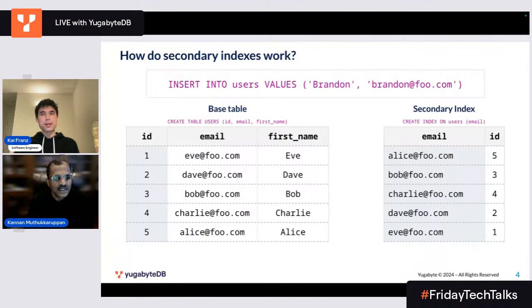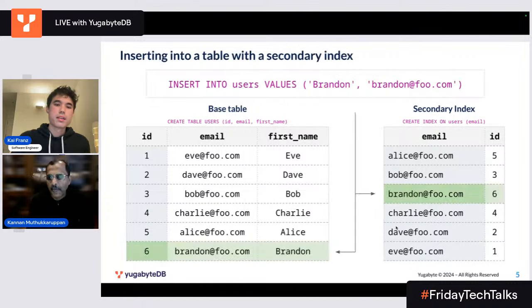So at the lower levels of the system, these two are very similar structures, and just their sort order is different. Yeah, exactly. So let's say that we want to do an insert onto the users table now, and we have the secondary index. We have to do an insert into the base table, and we just add it to the end here, since the primary key, let's say, is a serial primary key. And then when we do an insert into the secondary index, we have to search for the right spot in this table since it's sorted in order of email, and then we insert it there. So as you can see, every time you insert a row or update a row in a table, every index also has to be updated to keep it in sync with the main table.